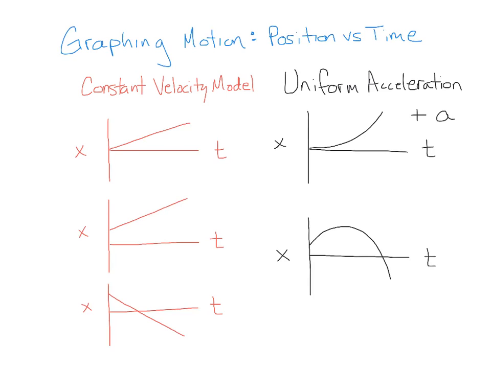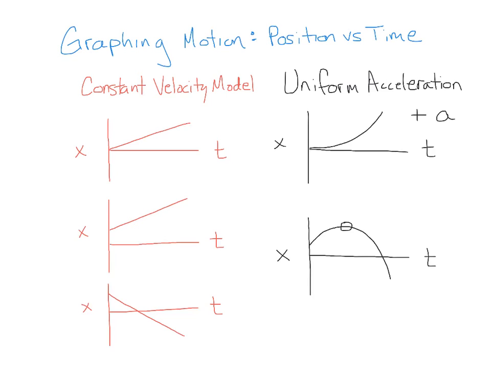On our second graph, we start out with a positive initial position. We also start out with a positive initial velocity because the initial slope is positive. And then what we see is that the slope becomes less and less positive up until this point right here. And that is when the slope of our graph equals 0. So our object has been moving to the right and slowing down, and then right there it stops. And then it starts moving back to the left and getting faster and faster.